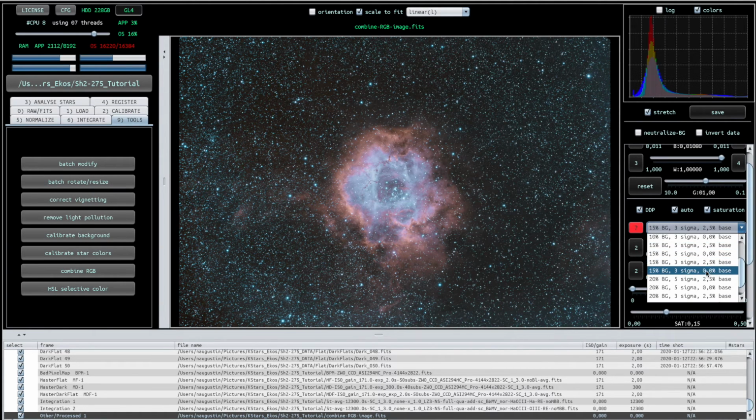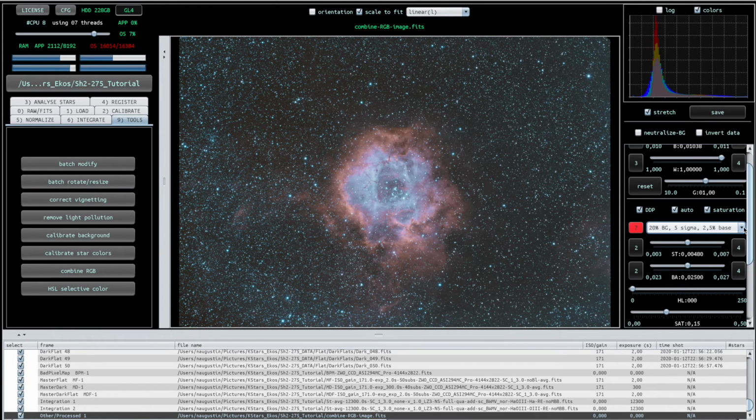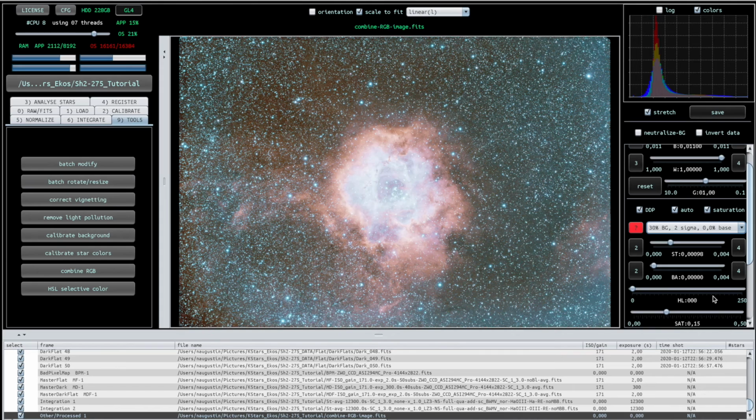So I push the stretch a little bit. It's also just completely up to your taste what you want to see. We can push it to the maximum now. I mean, we just show the extreme to show that it's not completely even. So I think this is from the flat frame, and it is not that perfect. But never mind, we can just get rid of this when we go to the remove light pollution thing.